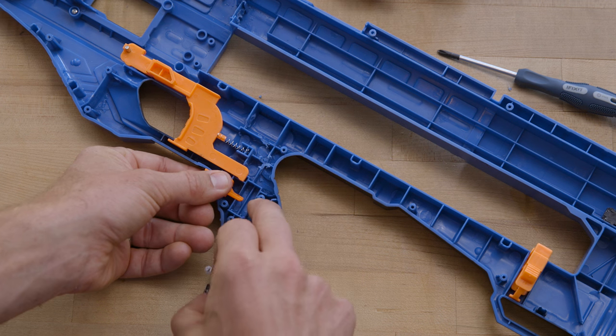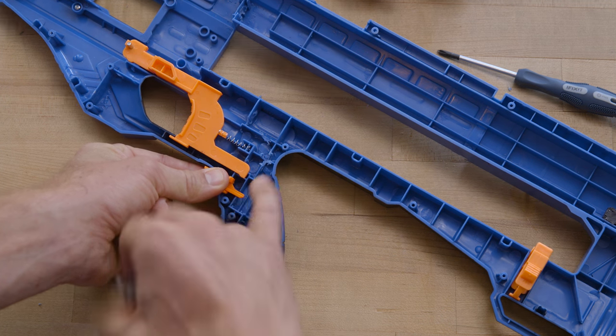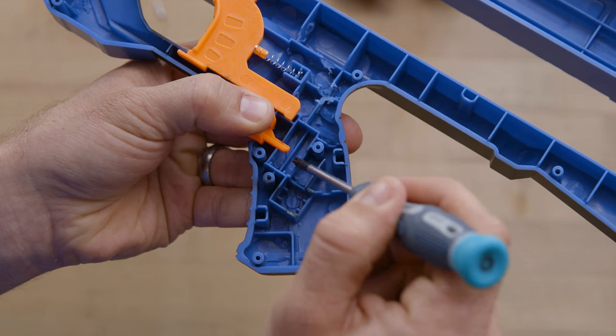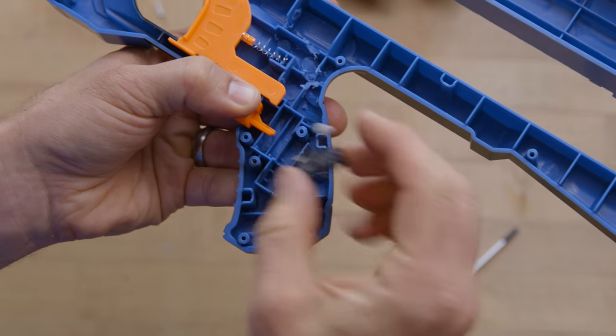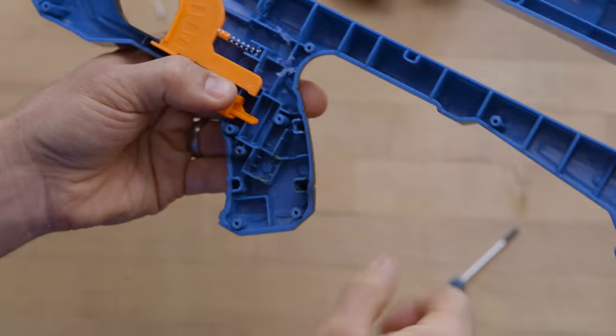So what we're going to need to do is Dremel all of this flush with this piece right here, that little fin that sticks up. So we're going to Dremel all of this here to be flush with roughly that, and then we're going to bring that down so everything ends up about the level of this. Then we're going to put some JB Weld in there, and that'll give us a nice, good place to attach our switch. Now, you can feel free to do your own thing.